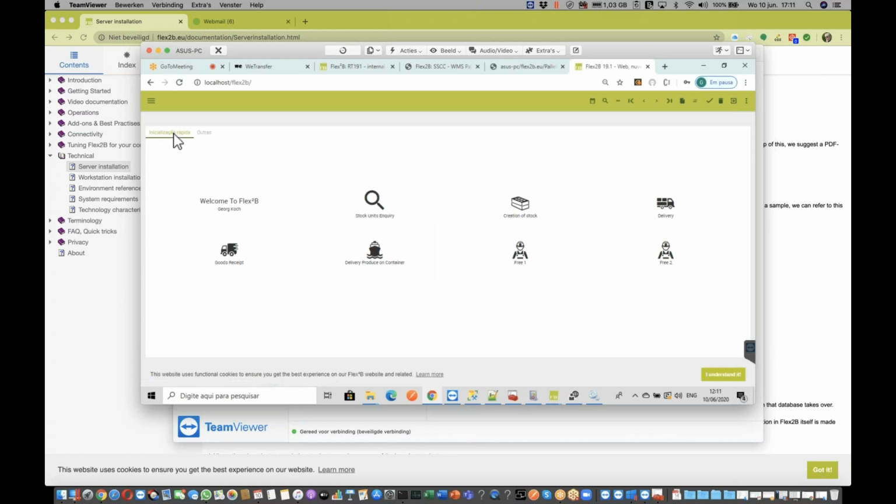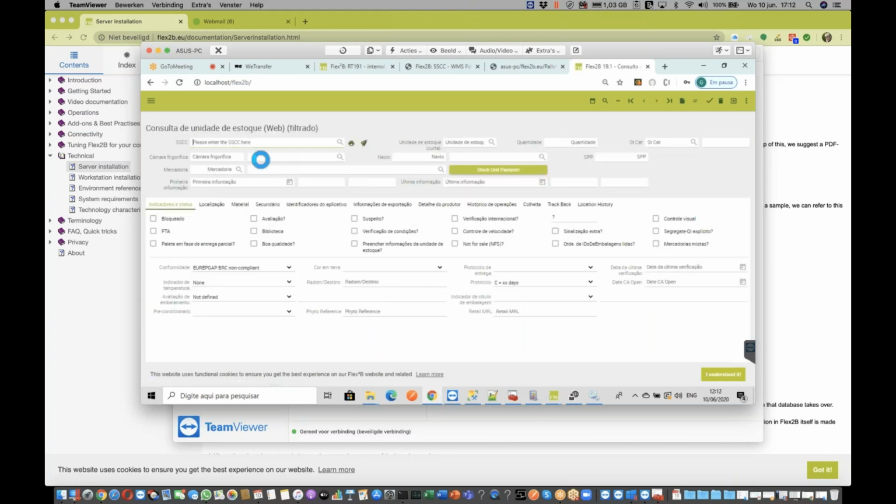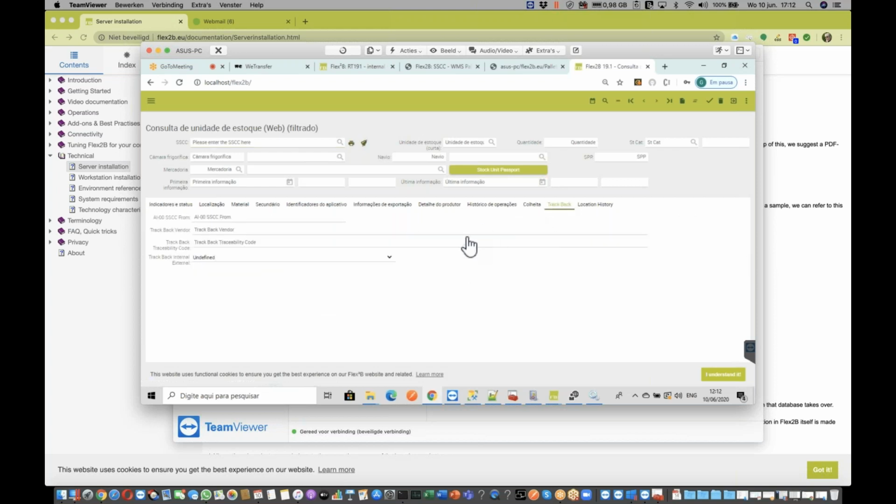And you see that particular things are already in, like stock unit inquiry not, but if I look over here, most of those things are already in Portuguese. Unless up to a particular moment that I didn't supply Paulo with an update. So there are quite some things that still need to be translated.